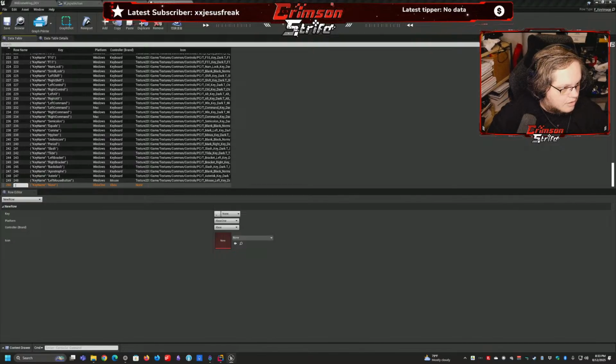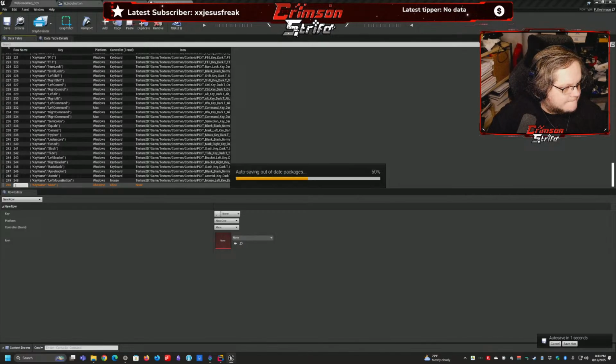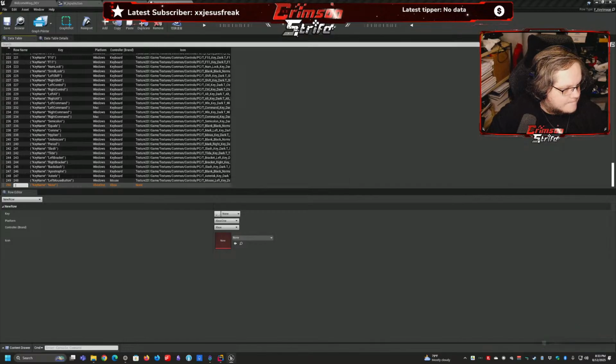I've apparently collected all of the level 1 hype train emotes. Oh my goodness. All level 1 hype train emotes completed, pals.